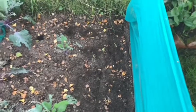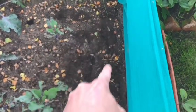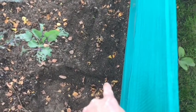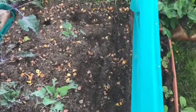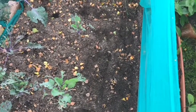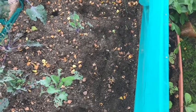Right, I don't know if you can see or not, but I'll put three along there, a couple down there, and the rest are down to there, to the edge. So yeah, you should be able to see where I've disturbed it a little bit. So that's the garlic in, the rest of it.